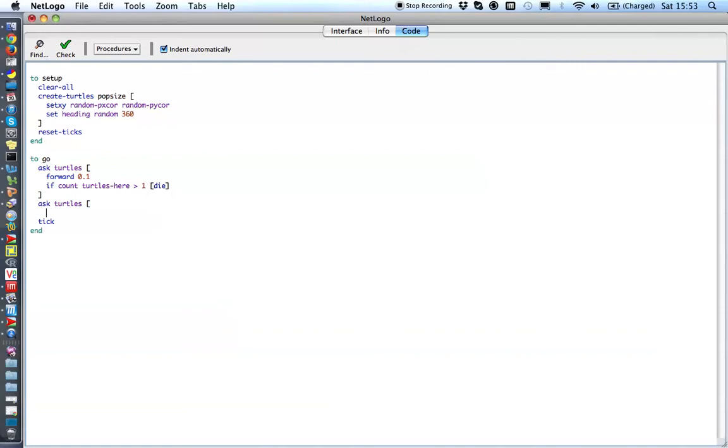And we can simply say if prob birth prob, hatch 1, set heading random 360, forward 1.